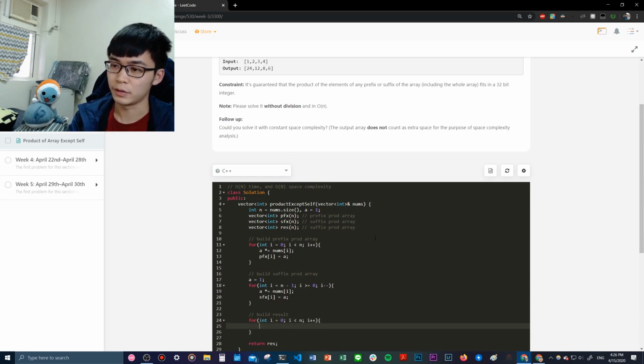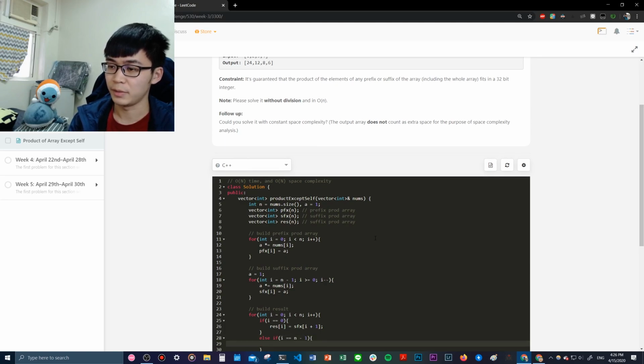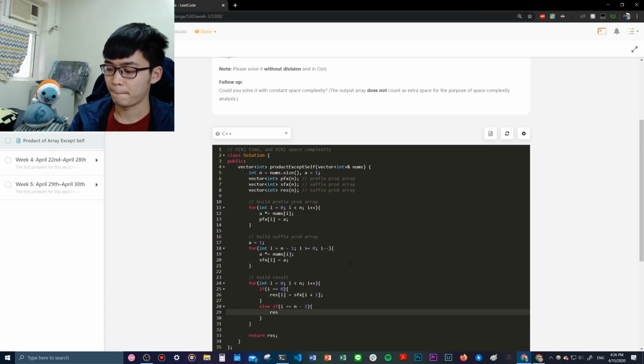If it is the first element, then it will simply be suffix i plus 1. The last element, prefix i minus 1.